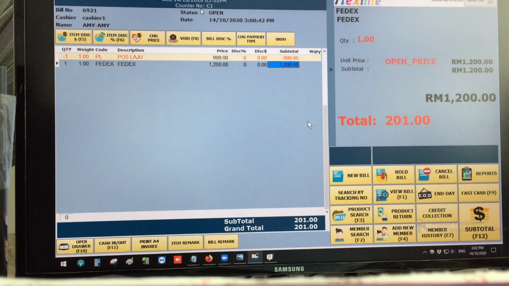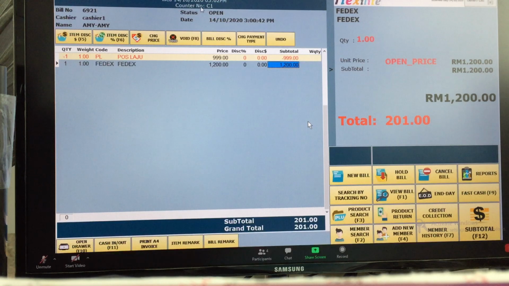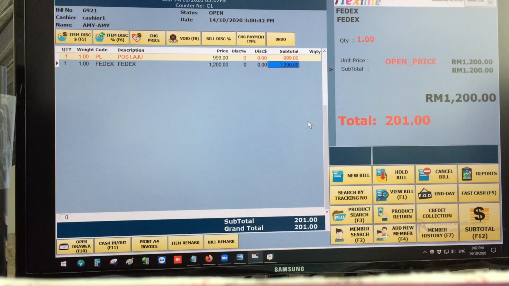Refund and exchange. But you can see the total is net off between the 1,002 minus the 999. So basically, in the end, customer needs to top up another 201 ringgit. The opposite could also be true. It could be that the FedEx is cheaper than the Pos Laju, then you still need to refund them the remaining amount. Or it could be that FedEx and Pos Laju are exactly the same price. So there are a few different scenarios. But for this case, customer needs to top up. So it becomes a positive bill again.